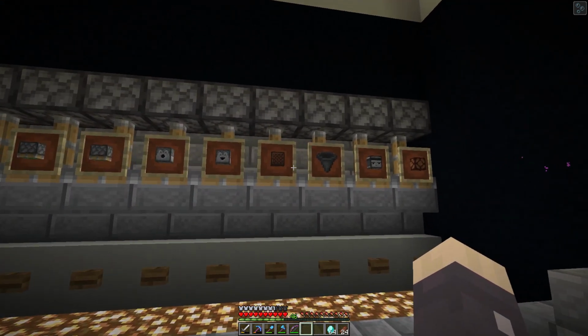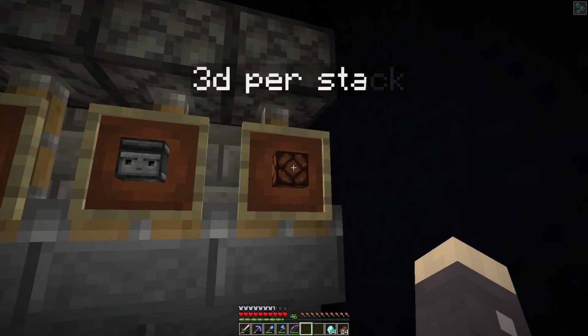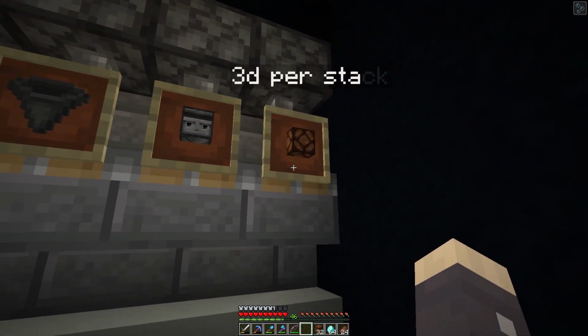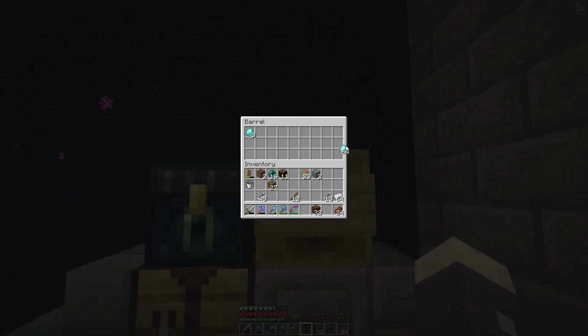I don't think so just yet, but potentially in the future. But I really want some redstone lamps. 3 diamonds per stack. Stack of what? Good sir. 16? Okay, let's take 2 stacks. 3 diamonds per stack. Okay, and he has a payment barrel here. 3 diamonds per stack. 1, 2, 3, and 1, 2, 3.